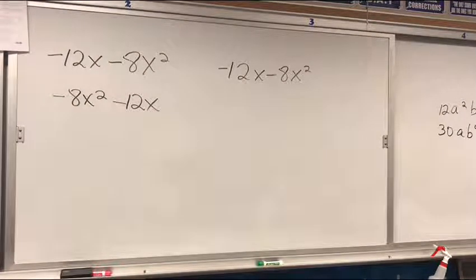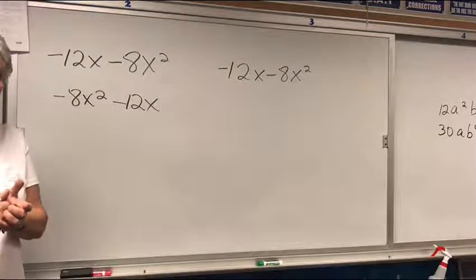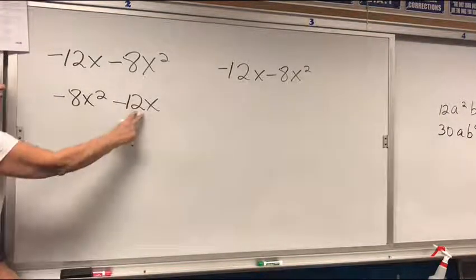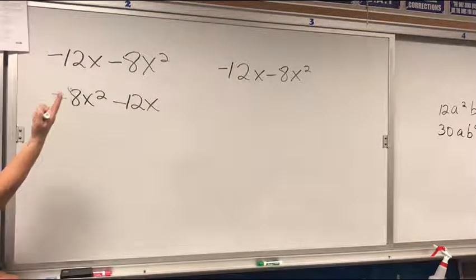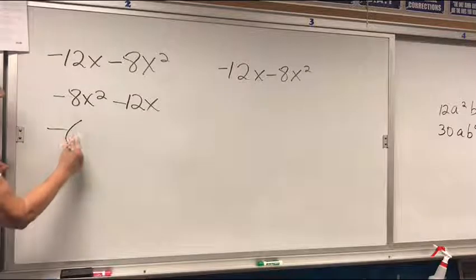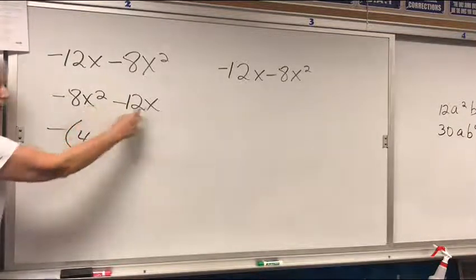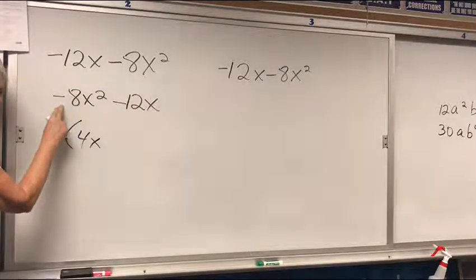And you're gonna forget a lot until you get the hang of it. But the first thing you're gonna check is order. The next thing you're gonna check is greatest common factor. What is the greatest common factor? Now we have a leading coefficient that's negative, so that's out of here. 4x. They both have an x, and they both have a 4.